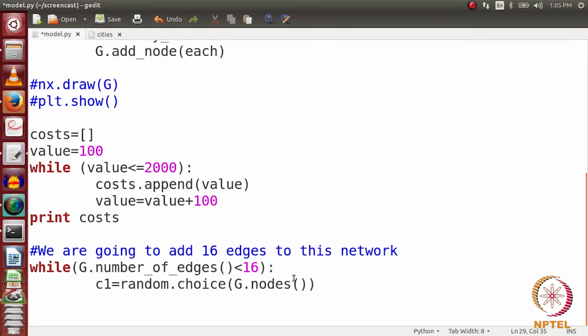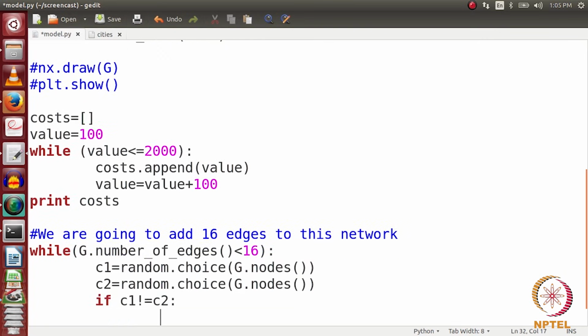We choose one of these nodes randomly, that is our city 1, and then we choose city 2, which is again random.choice of g.nodes. One thing to note here is these two cities should not be the same. So only if C1 is not equal to C2 are we going to move next.